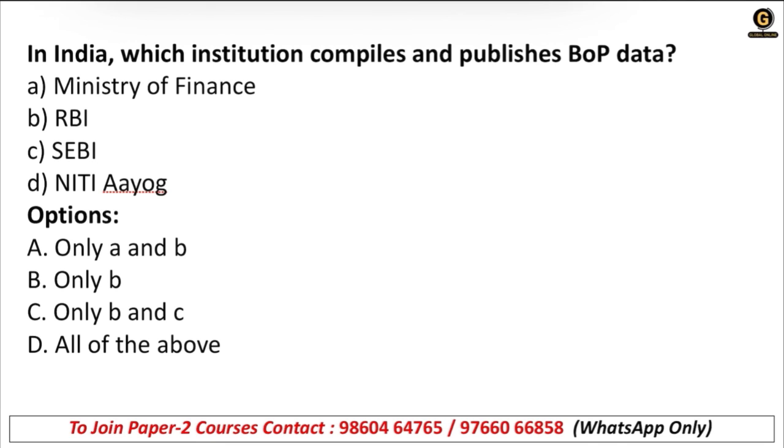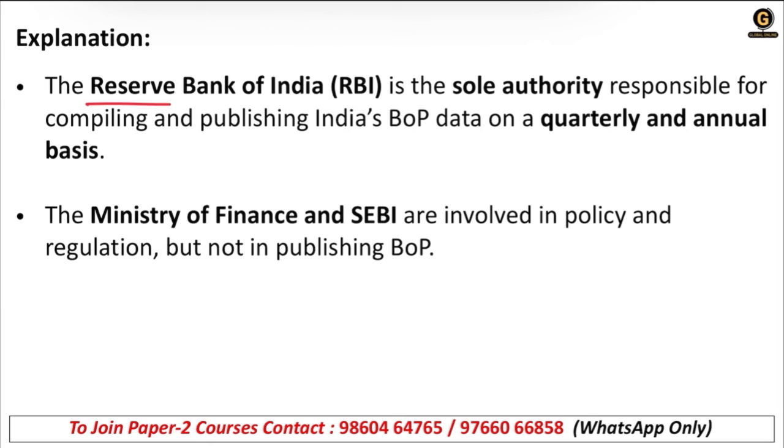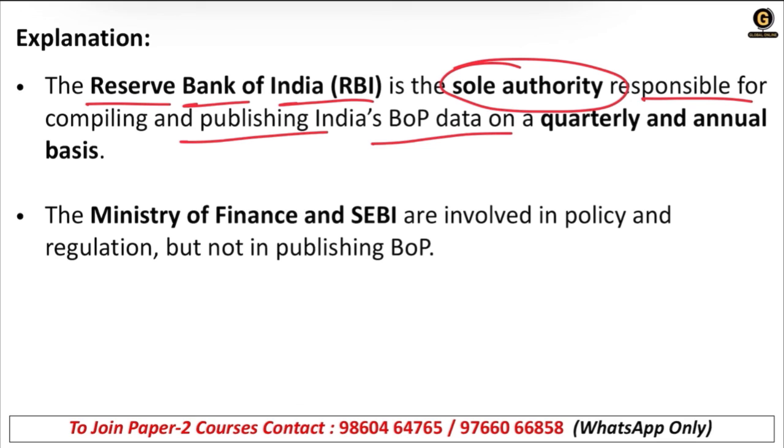In India, which institution compiles and publishes BOP data? Ministry of Finance, RBI, SEBI, NITI Aayog. Right answer is option B, RBI. RBI is the responsible body for publishing the BOP data. The Reserve Bank of India is the sole authority responsible for compiling and publishing India's BOP data on a quarterly and annual basis as well. The Ministry of Finance and SEBI are involved in policy and regulations but not in publishing.